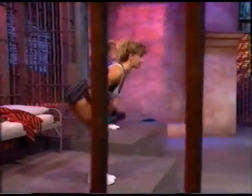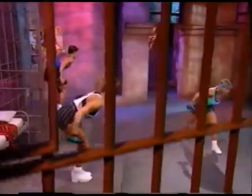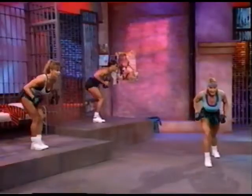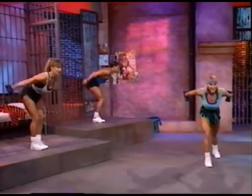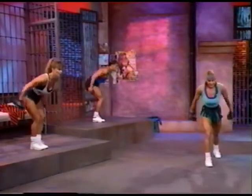Good. And strict. You've got 3 heads to your triceps. We're doing different exercises that will hit each one differently. And squeeze. Good. Squeeze. Squeeze. All right. Good. Okay, now one more. Now let's do some skips.